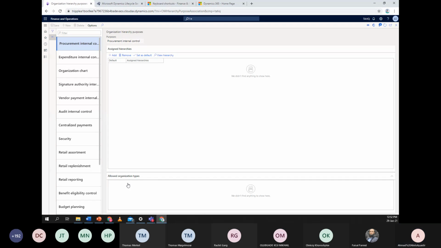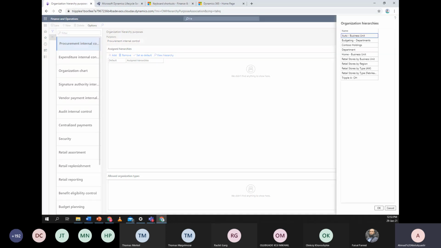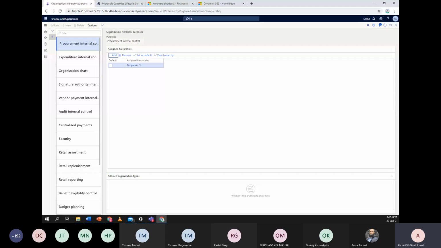So let's go ahead to add hierarchy to our procurement internal control. So we want to add a policy to our internal procurement. So we click on add. Then I pick my AAA retailers. So I've added it.